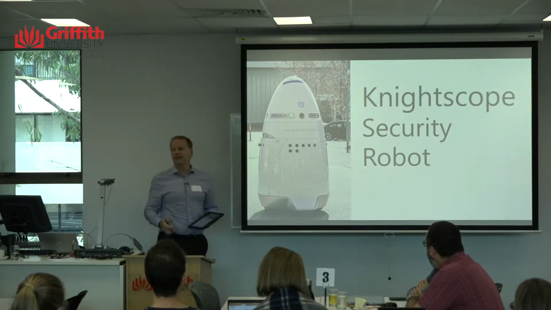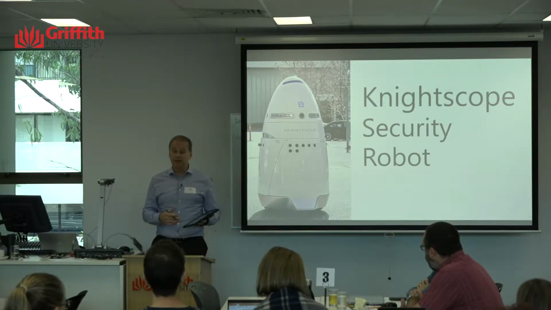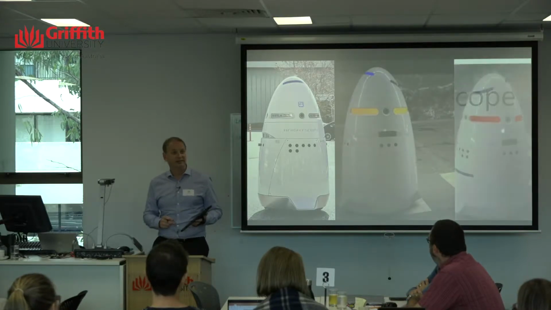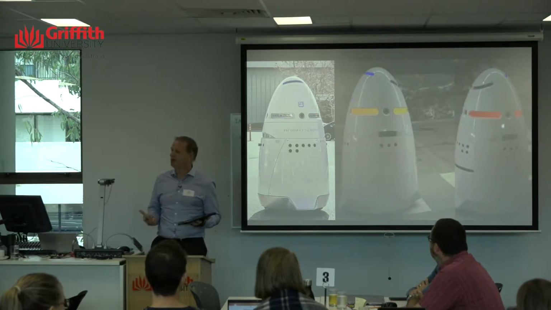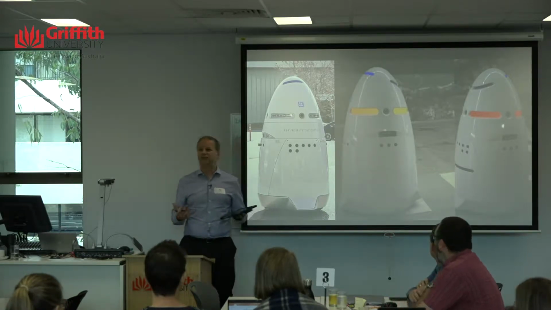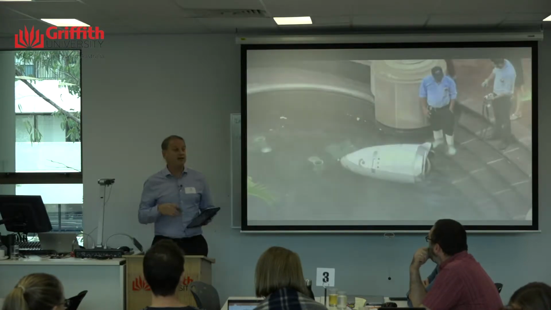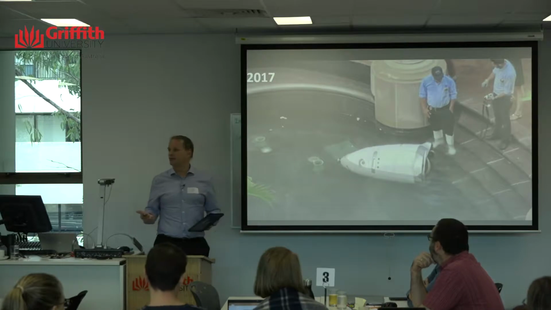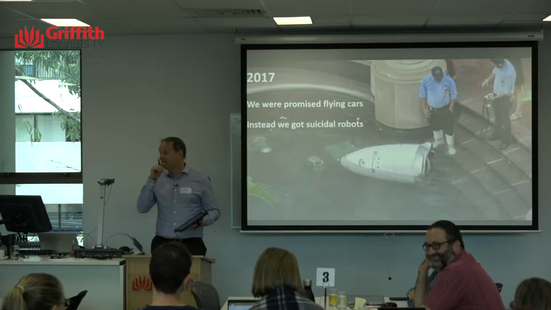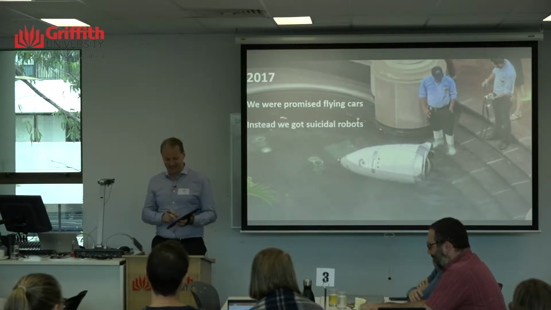Here's the kind of classic robots are coming to destroy our jobs, the Knightscope security robot that wanders around shopping malls looking for trouble. And when it spots trouble, it does something that robots are supposed to do, which is look suspicious. Now, this is the classic vision of robots coming to destroy our jobs. They do one job, and they do it well. But ask him to do a second job, like cope with the staircase, and it does it really badly. This is the hope that keeps me alive, is seeing things like this.